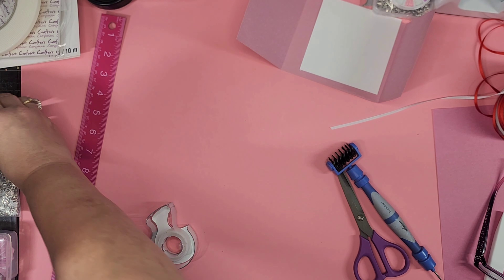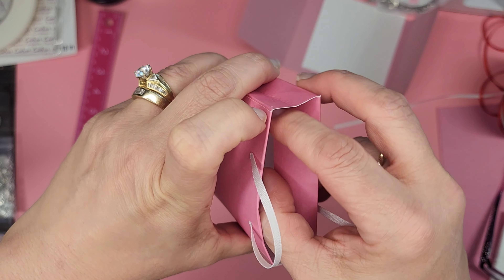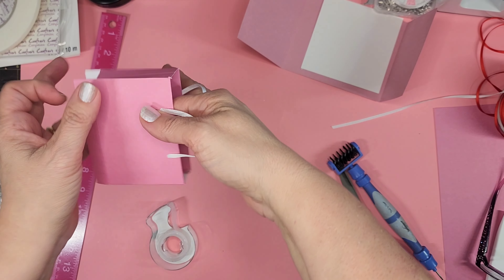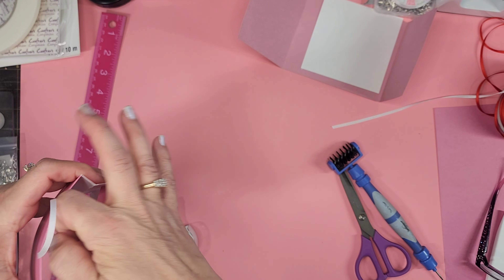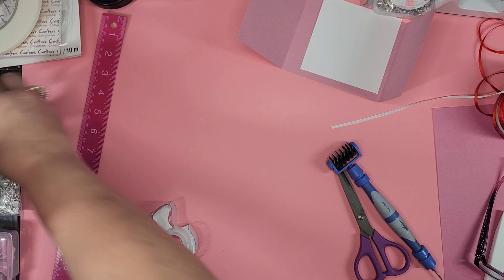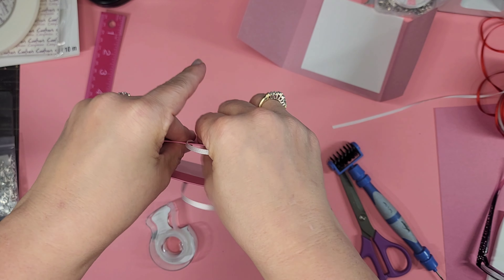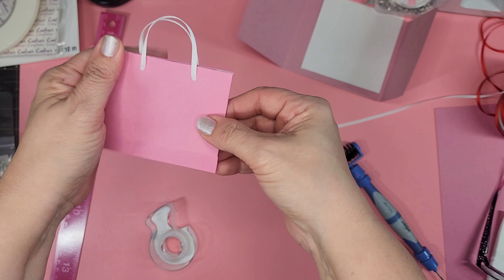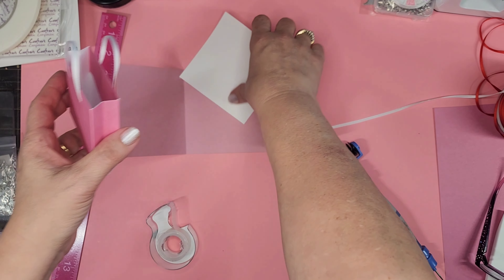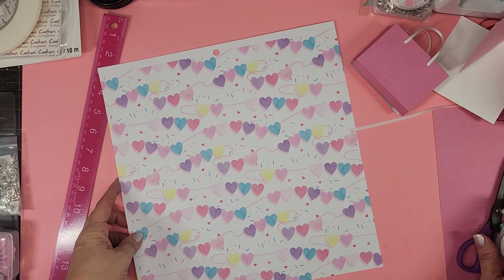Let's glue these down. You can use dry adhesive or I use wet wiggle room glue — it's just easier. It's thin paper so you don't need a lot. Make sure you put your flaps out, get them in there, then flatten and burnish. One, two, three — and as you can see, you can't see the ribbon or the tape or any of that. Other side done quickly too. Now we have our cute little bag that's going to pop up in our card!